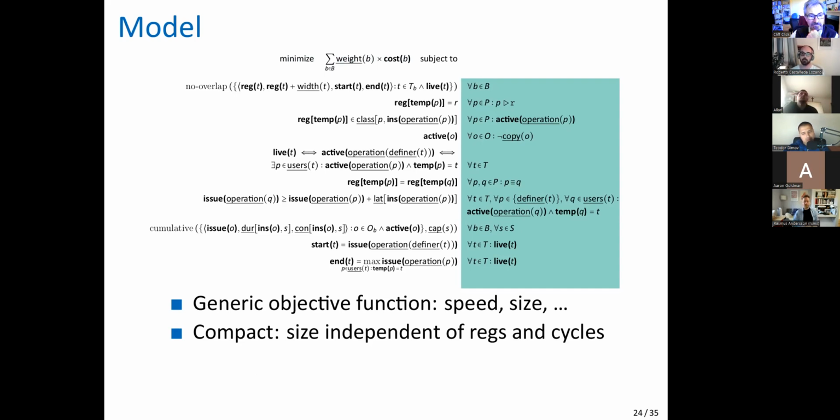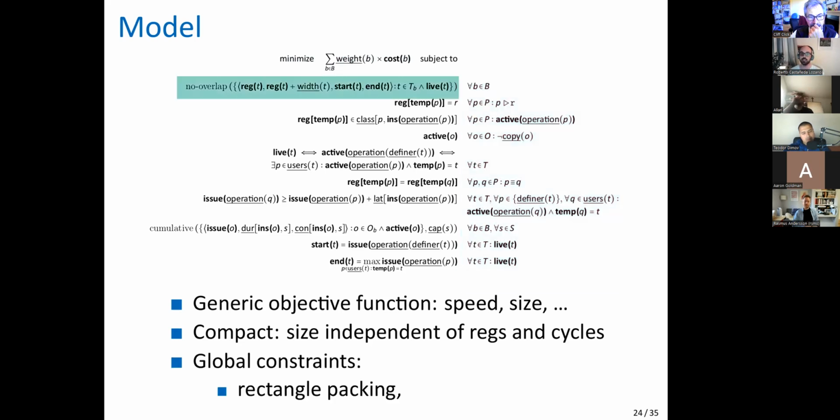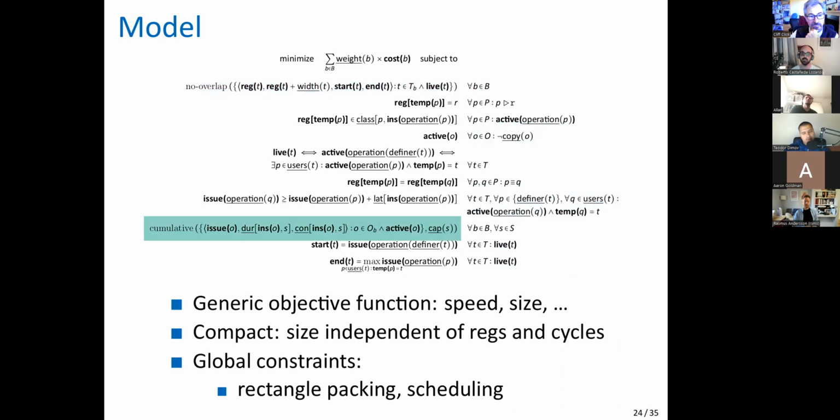So yeah. And the key for getting this is really that we use these global constraints I mentioned before. If you try to model this, for example, with SAT solving, in many parts of the model you will have to define constraints for each pair of temporaries, for example, like a quadratic number of constraints, or for each register and for each blah blah blah, you will have to generate a little constraint, and that will probably explode, right? So we have global constraints for rectangle packing and for scheduling. So that's really what gives it the advantage.